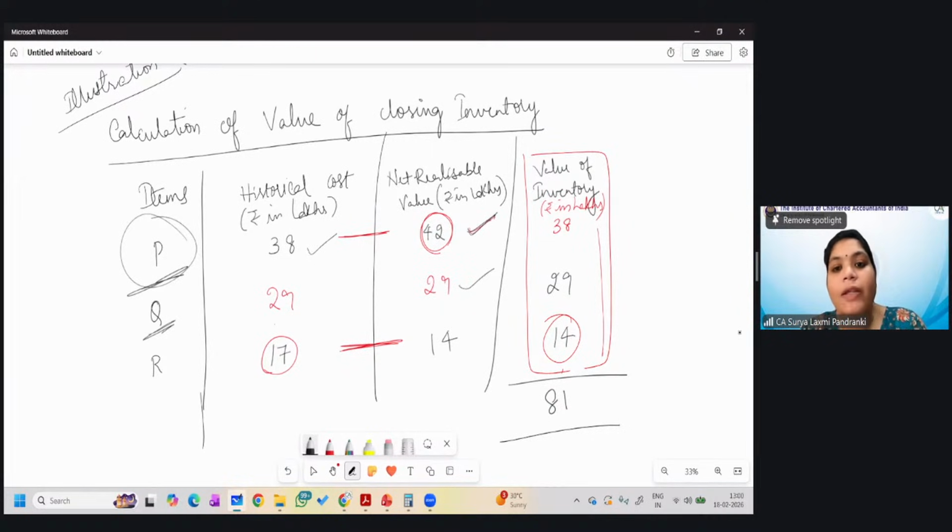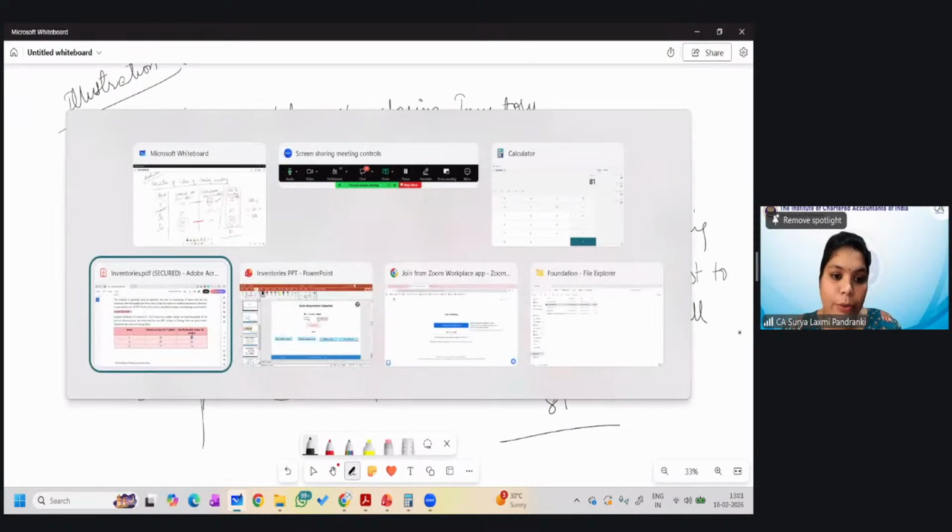Net realizable value is nothing but the value that you can sell it in the market and realize in your hands, right? I told you the formula. Selling price minus cost to sell will be net realizable value, right? So if you have to sell this product, what is the value you will realize? Each product has its own realizable value, and R has 17 lakhs as the cost and 14 lakhs as realizable value. Now, what is the formula that we have? The standard has told you.